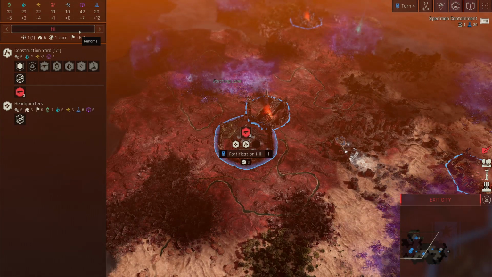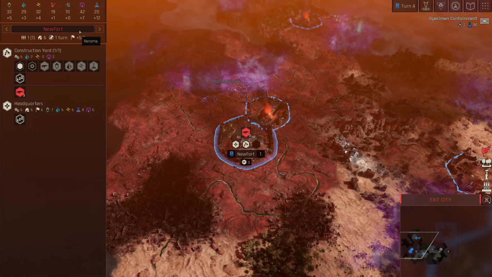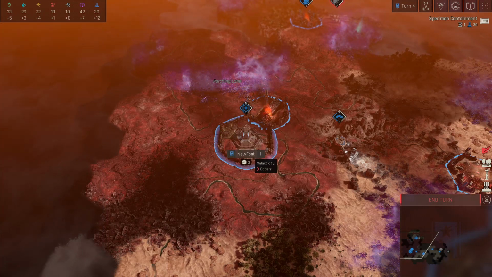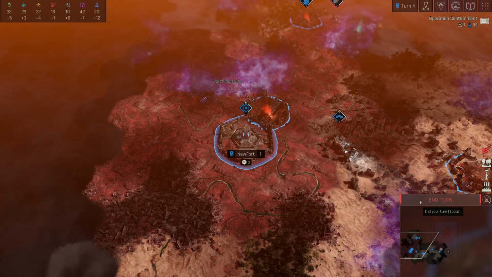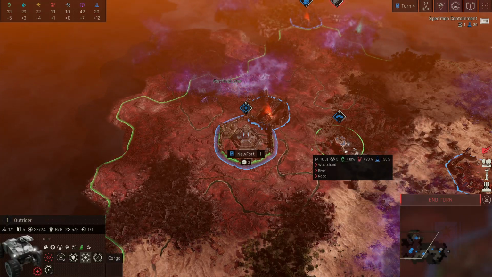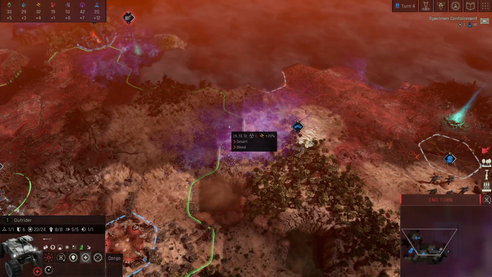We'll call it New Fort. All one word, even though we capitalise the F. Yeah. They're missing 1 HP, but we can move these.